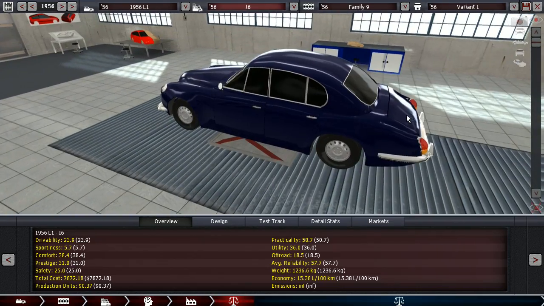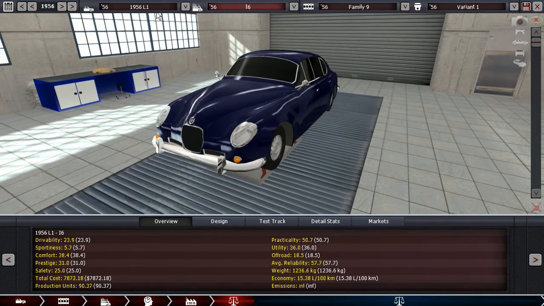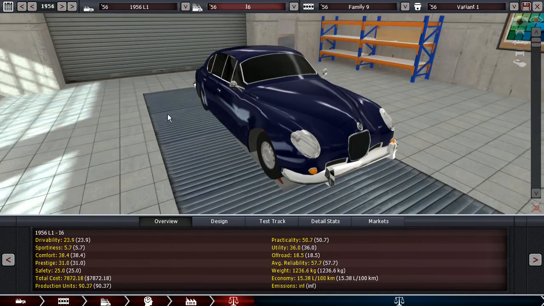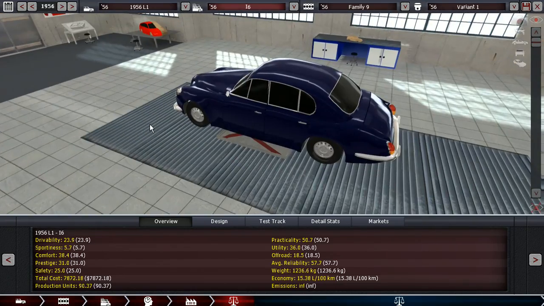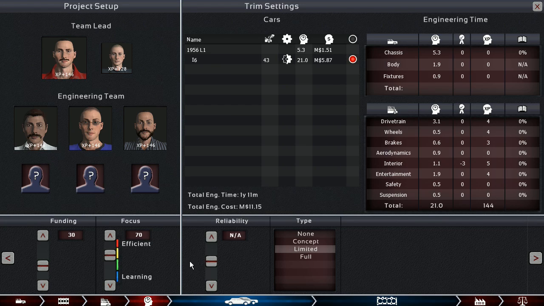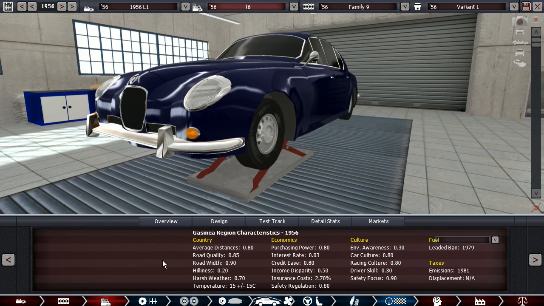So that is the L1 by our new company here. Hope you guys enjoyed this episode and learned something about the employees and project kind of tab.